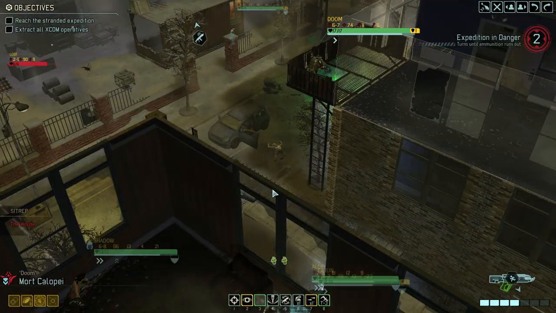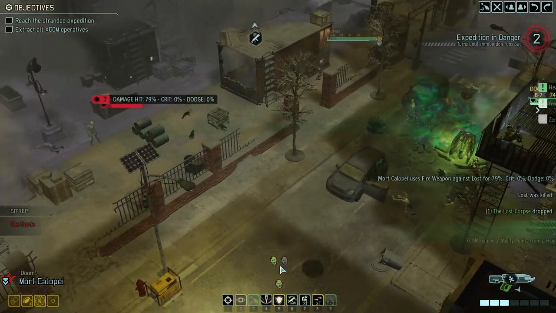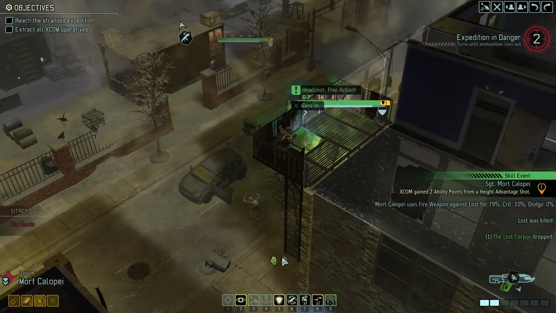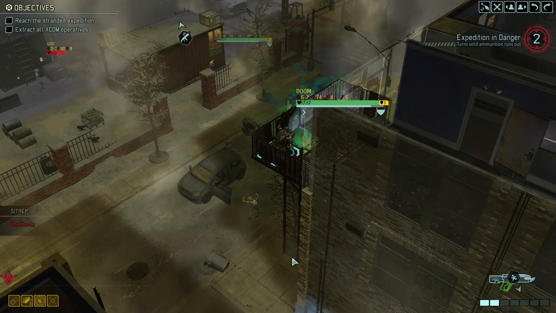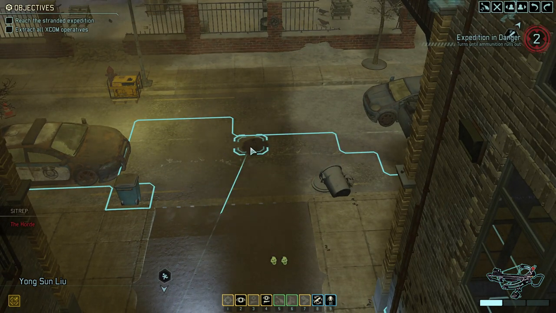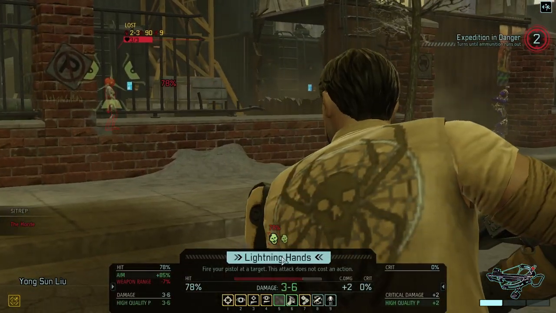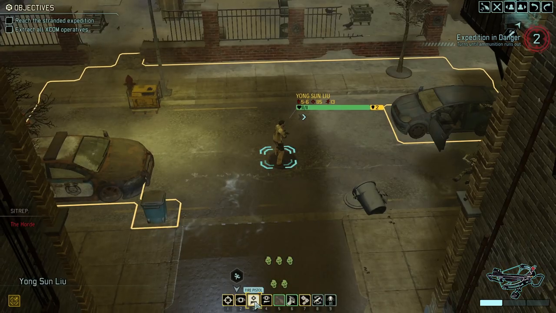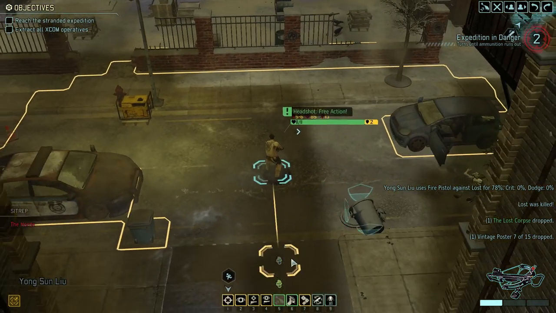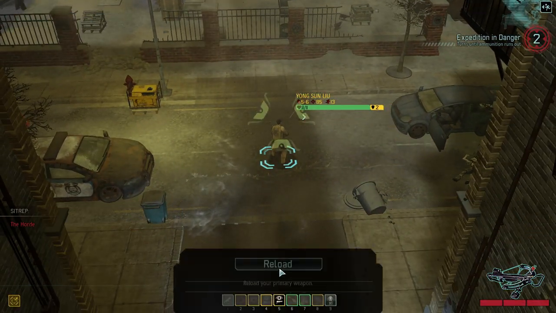Let's grapple up there. That's better. Good. Let's overwatch. It is under my watch. Moving to designated position. Come in here. And you can lightning hands that. Well, you don't really need to lightning hands it. You can just fire your pistol. Target neutralized. And then you can fire your weapon. Hostile neutralized. And then you can reload.